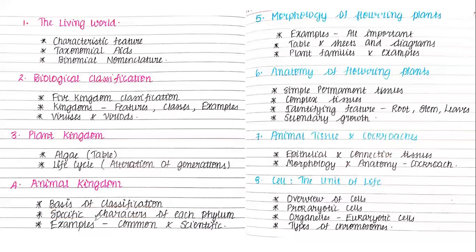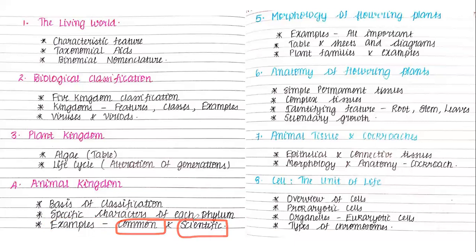Then you have to study the examples, which is a frequently repeated question from this chapter. Okay, match the following questions were very common last year. So this year also there are chances for a DBQ to come from that. Okay, diagram based questions can also come from this chapter. And when you're studying the examples, it will be a blunder to simply go through the names of the examples only. You have to study the common name as well as the scientific term.